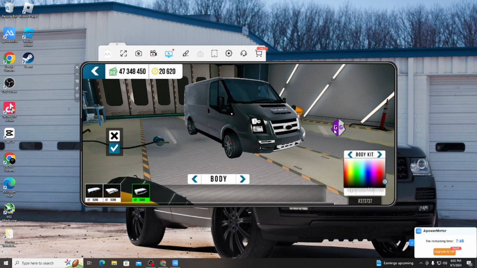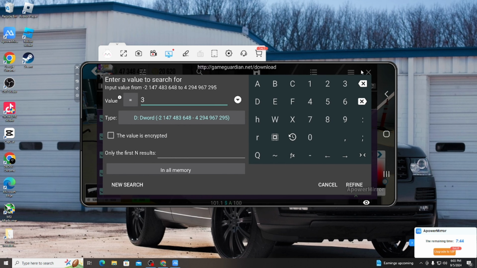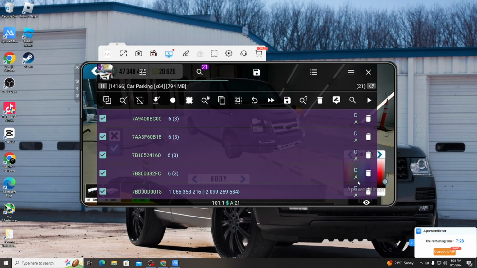Then you go to Game Guardian. Then you're gonna say 3. Now you're gonna find the value of 3. Then you refine again. Okay, then it's gonna lead you to this. Once you're done here, press this bookmark. Just press it. Then you're gonna find the value of 6. Okay, once you see this, press yes. Once you see yes, exit Game Guardian.